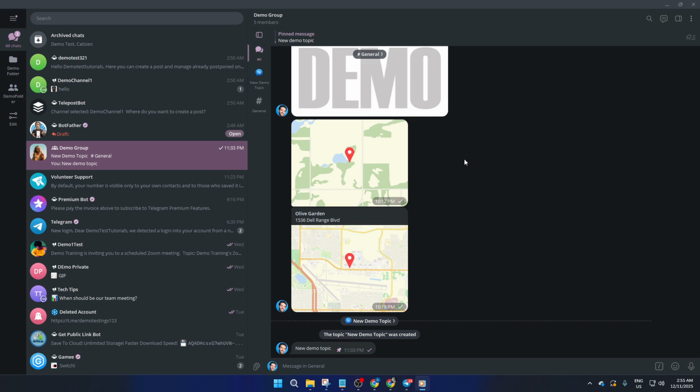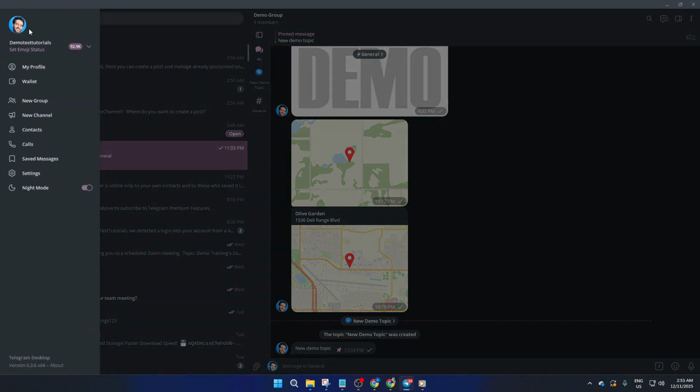Once Telegram is open, look to the very top left corner of the window. You'll see three little horizontal lines stacked on top of each other. That's the classic menu button. Click on that. This will open up a sidebar menu with all your important settings and tools. Sometimes people miss this step because the icon can be a bit tucked away, but it's your gateway to customizing Telegram just the way you want.